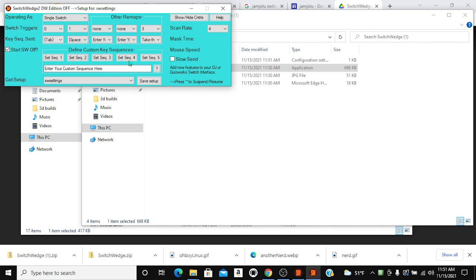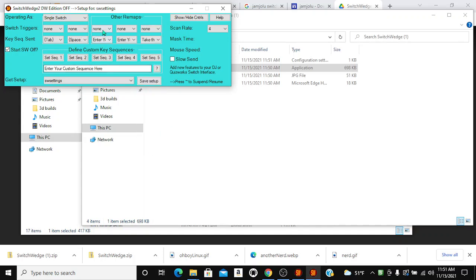Okay, so the way SwitchWedge works is it listens for a trigger that we set on this row of buttons here. They're actually menus. I'm going to turn them all off except for one. And you turn them off by selecting none. I'm going to select this one as none.